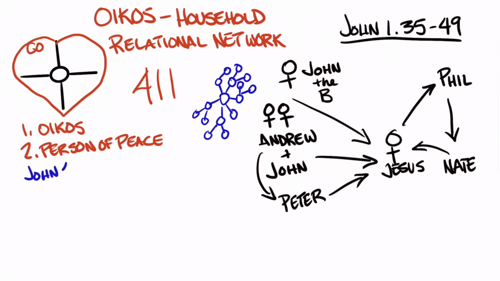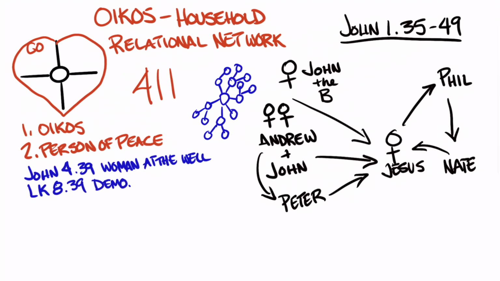Yes, in John 4:39, we have the woman at the well going back and telling everybody in the village. Now, remember, she was probably not famous, but infamous. So here we see an example of Oikos that you wouldn't expect leading people to Jesus. And then, Luke 8:39, the demoniac, another real good example of an infamous person.